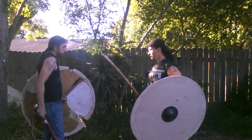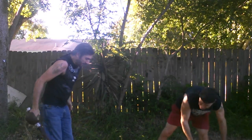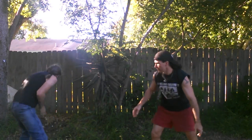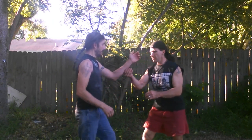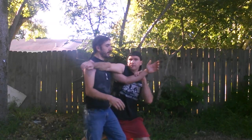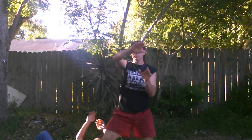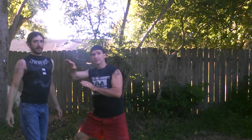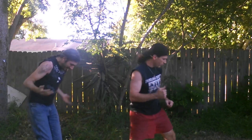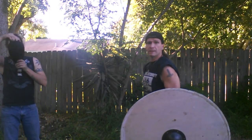You just lose the shield for one second just to show him what it would look like with nothing there. I'm just going to show them the technique so they see what the move looks like. The move is, you step in and push him over the leg, so y'all recognize the throw. You're pushing him over your leg by stepping behind him and stepping in abruptly. You'll see this in longsword. You'll see it in different fight manuals, and you'll see it in Japanese martial arts.